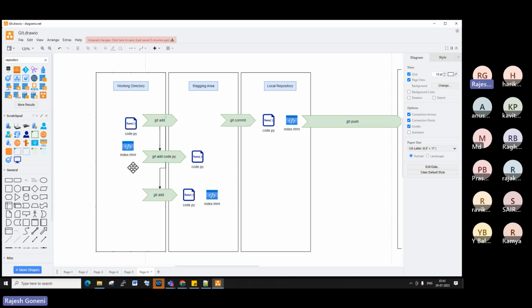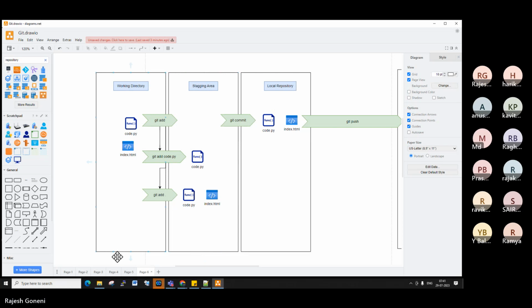Once they develop, they move the data from the working directory to the staging area using git add, for a single file or all files. From the staging area, they move the data to the local repository with git commit. First of all, we need to make a git structure, then only it will work.